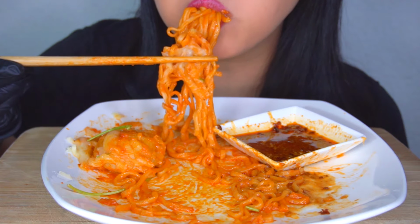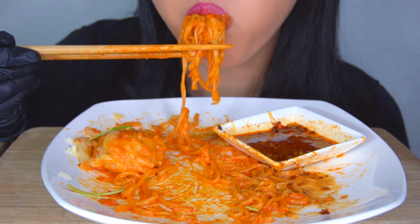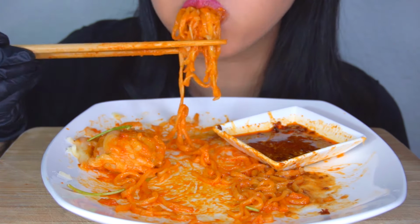You see, I try not to bite the noodles off. I just keep shoving them in my mouth. And there you go. Gotta bite that off now because I have a big chunk in my mouth already. And I'm smiling because I'm happy. Chewing, swallow.